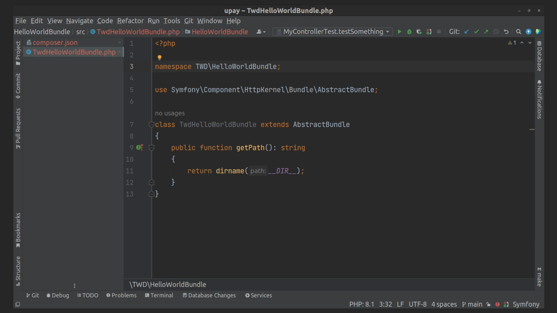When creating a bundle class in Symfony, it is best practice to follow a set of naming conventions for clarity and consistency.